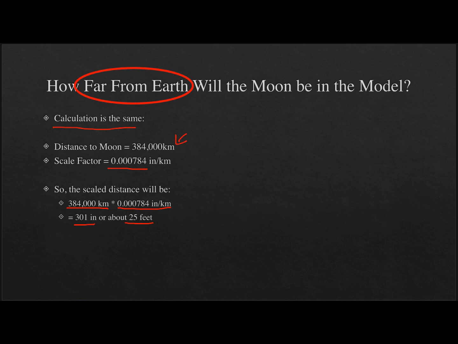The scale factor is unchanged. You use that exact same scale factor every single time. In this case, the moon is 384,000 kilometers away, multiply that by the scale factor that we determined in our very first step. And we would find that the earth is 301 inches away from the moon, or about 25 feet. So in our scale model, the earth is a ball that is 10 inches in diameter, and 25 feet away from that you put a three inch ball, and that would represent the moon. And if you make a model like that, you can really get an idea of how empty the space between even the earth and the moon is.